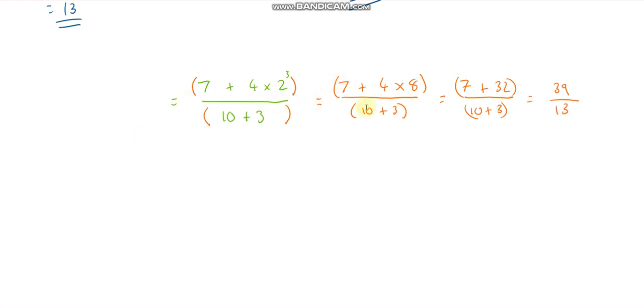I've decided to kind of do them both in tandem. You could have just done the top line, just sorted that out, and then done the bottom line. The point is, you do the top line with Bodmas and the bottom line with Bodmas, because they're like inside an invisible bracket. And then 39 divided by 13, that's just going to give me 3. Okay. So that was a slightly trickier one. Yeah, Bodmas. Hope that was helpful.